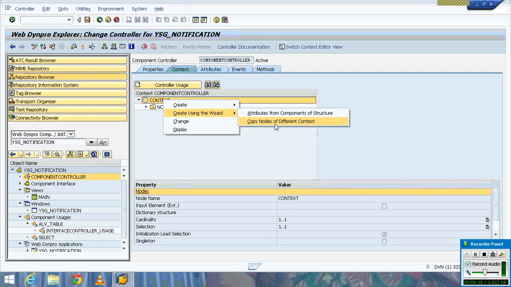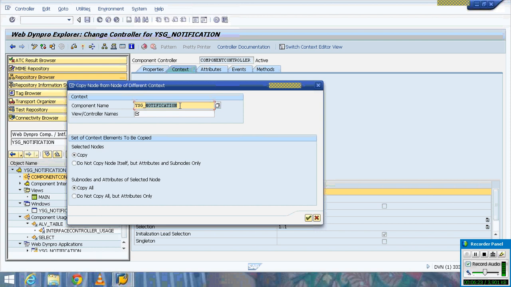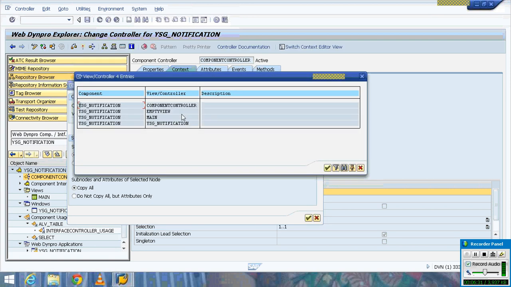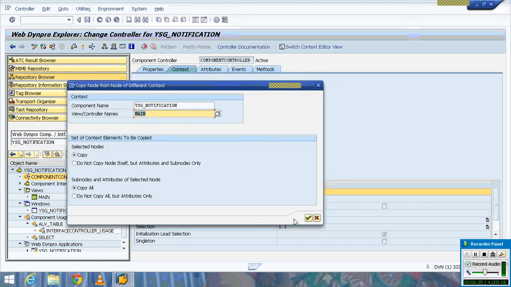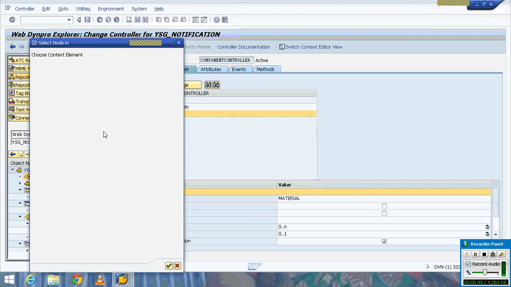Select the option of node to be copied from the different context. Define the component name from which component you are going to copy the node and select the controller of that particular component. And we add the node within the main view. Just entering the name of the component and the controller name. Select the node material.